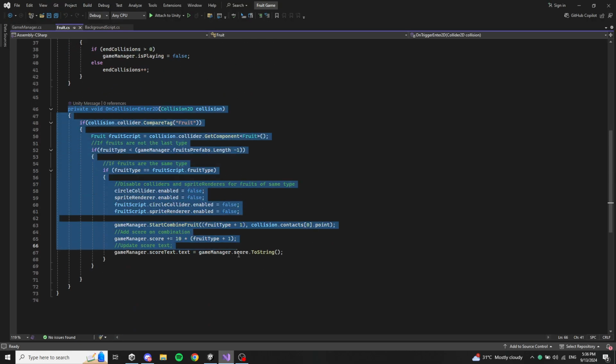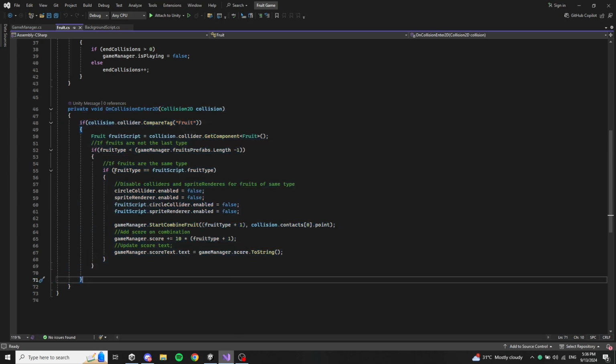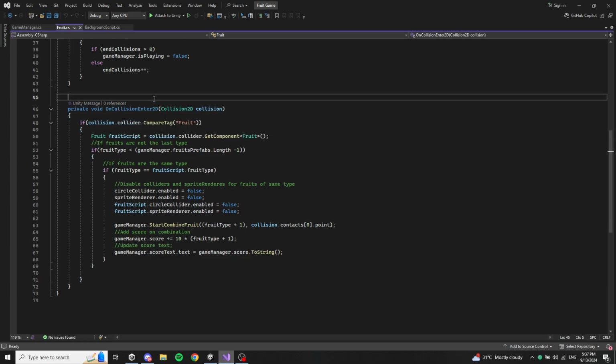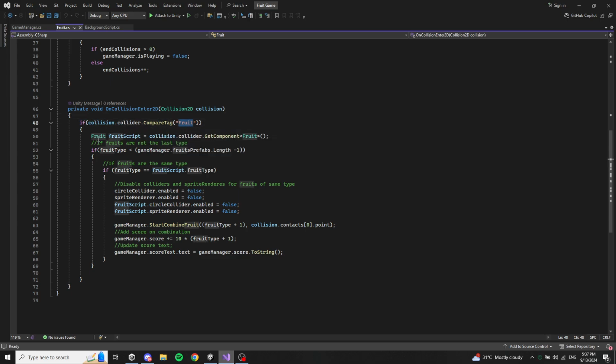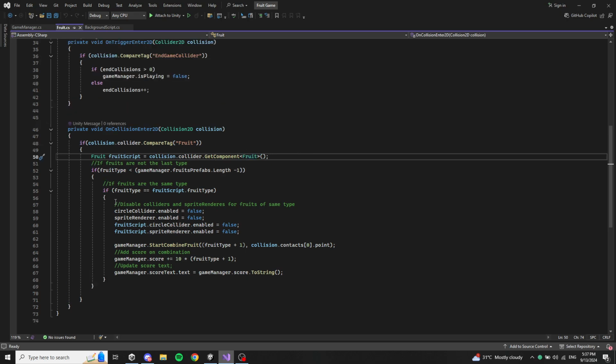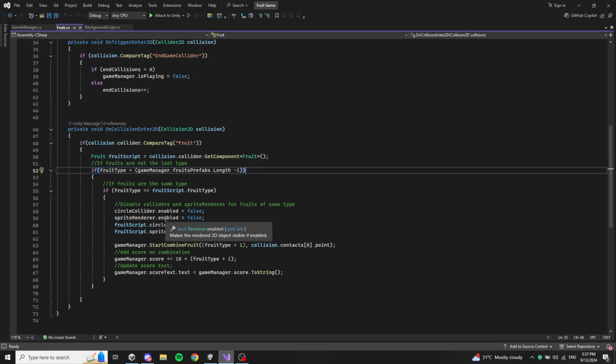This happens when two fruits of the same type collide. So on collision, so it's physics based. On collision enter, if the object that collided with this one is fruit, we get that fruit script, and then if it's not the biggest fruit, it means we can combine.